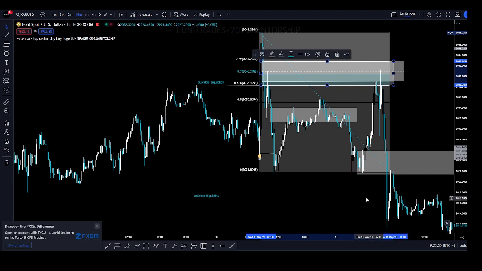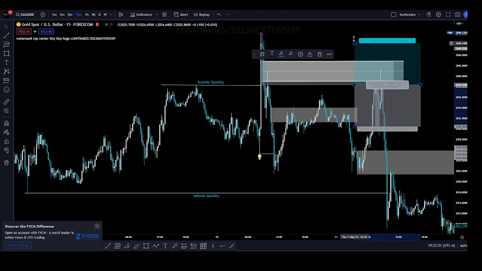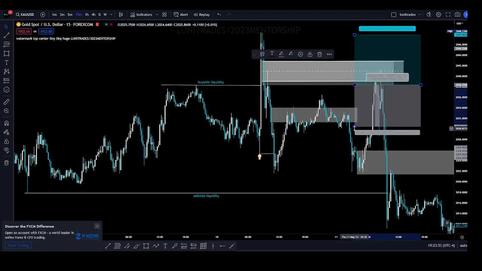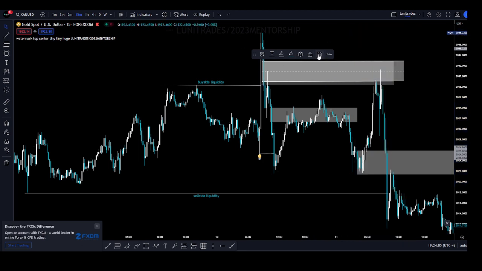Extend it in time. Then you're deleting this off. You don't need this anymore. You just need that box, right? Then you're putting your entry point there. Short position here. Stop loss at the top again. Can you see? I'm just using one chart, one example, to get the entries. Now the next one is your breaker block, right?